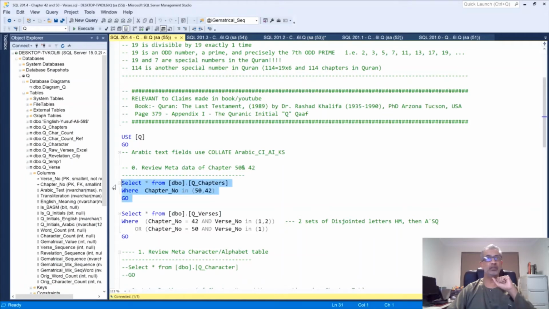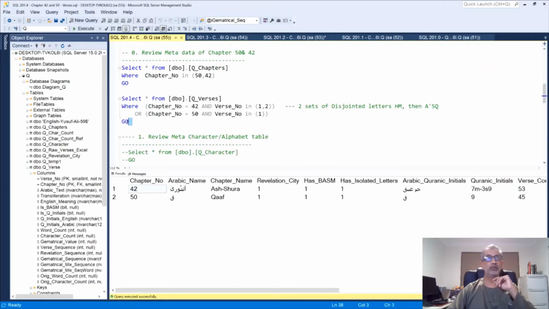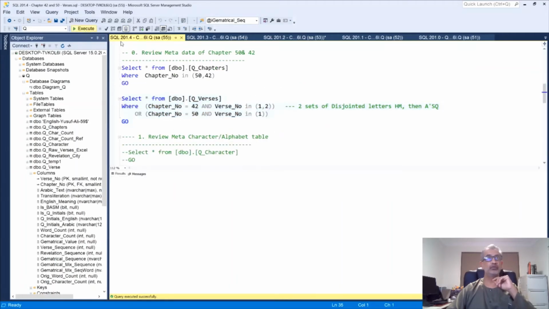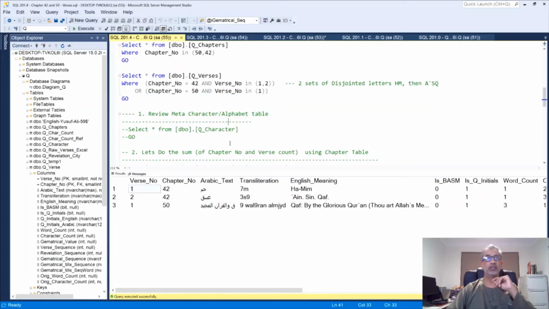Let's have a look at the 2 chapters again. We know that Ash-Shura and Qaaf. Now this time again, we're going to show you that these 2 are our initialed Qaaf, the 9 and the 9, as you can see in English.